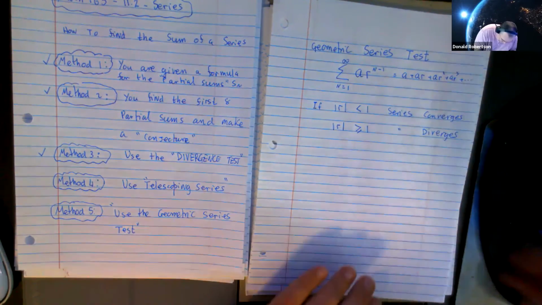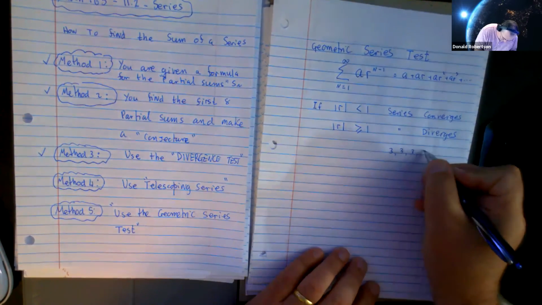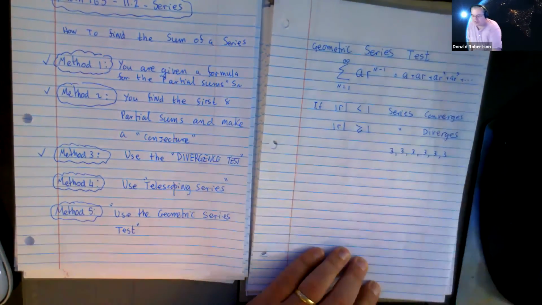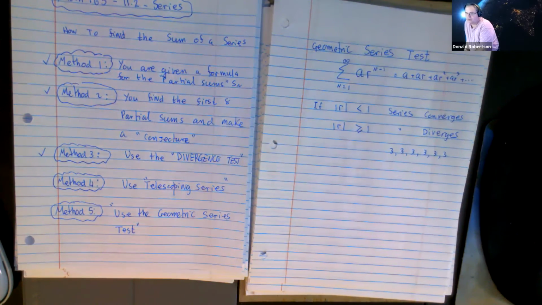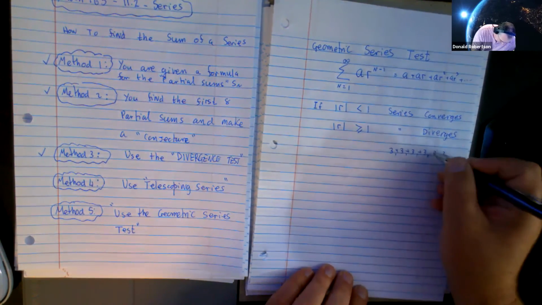Think about it. Suppose I started with 3 and I multiplied it by 1. Wouldn't that be a really boring sequence? But technically, isn't it still a geometric sequence, right? You start with a number and you multiply everybody by 1. What would happen if you added these up? Can you see it would become infinite? And can you trust me that if you do -1, the only difference you get is 3 plus 3, take away 3, add 3, take away 3, add 3. And the answer bounces between 0 and 3 for eternity, which also counts as a diverge.